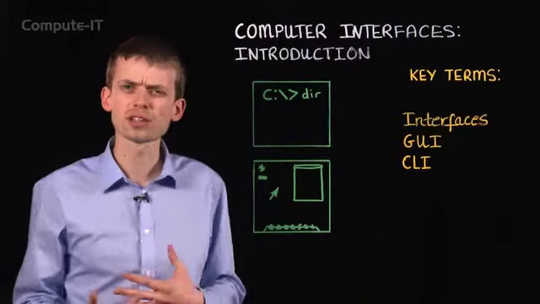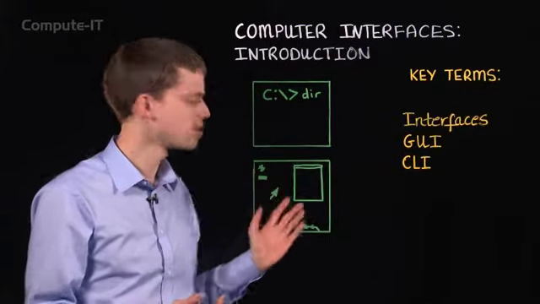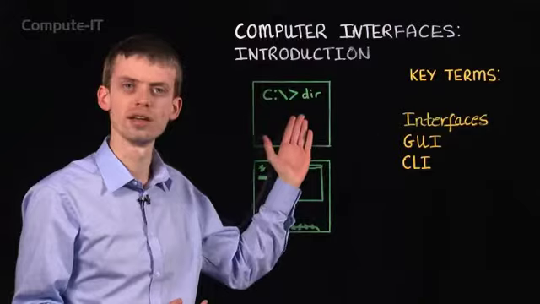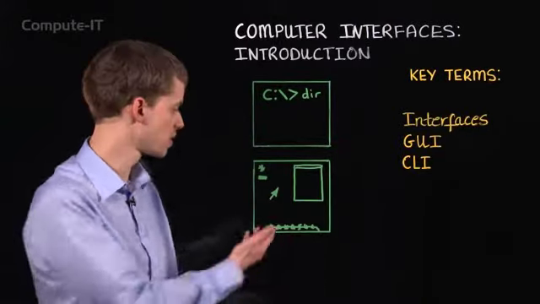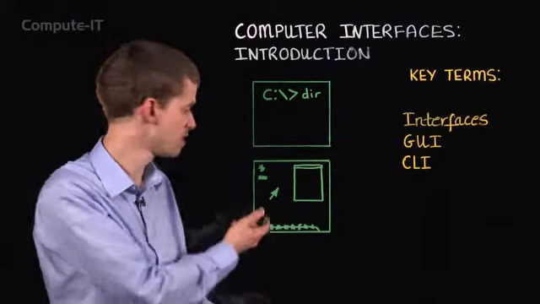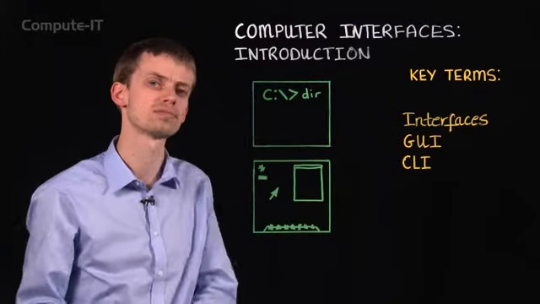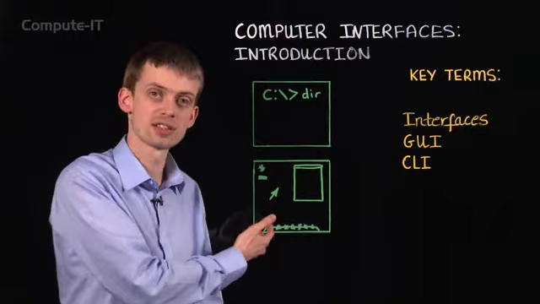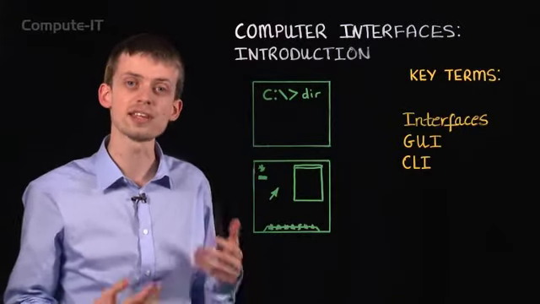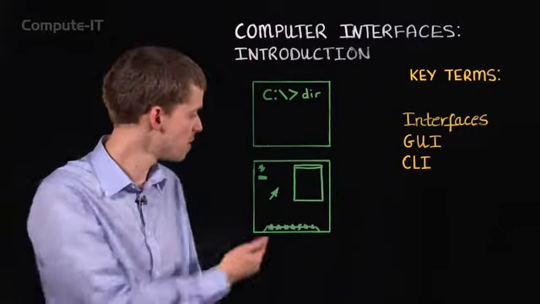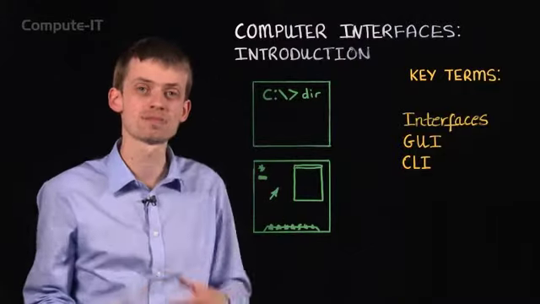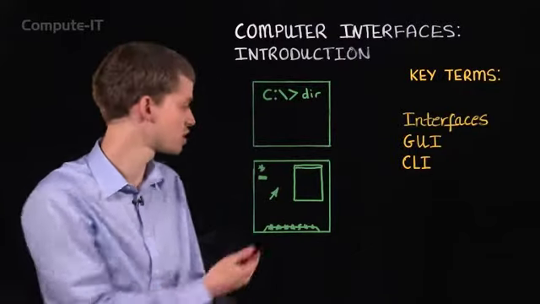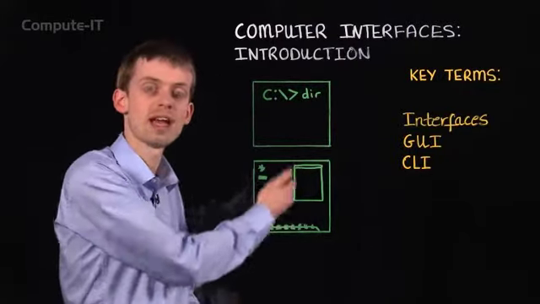So you may be asking yourself, why on earth would you ever want to use a command line when you could use a GUI? Because the GUI looks so much nicer and it seems to be so much easier to use. Well, to have all these graphics and these colors and things like transparency takes a lot of hardware. So you may have a lot of RAM and you may have a lot of processor time taken just to represent what's happening in a GUI.